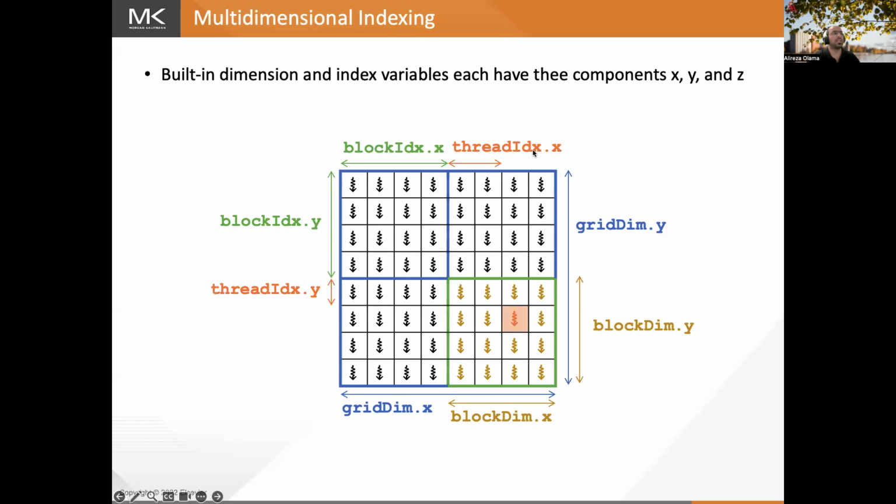You have threadIdx.x to know the index of your thread along the x direction, and a similar thing using .y for your thread index along the y direction. And if you have a three-dimensional grid, then you have x, y, and z. So you have three variables in those cases, and this is the maximum dimension that you can use in CUDA.